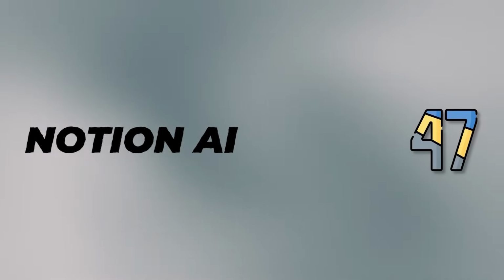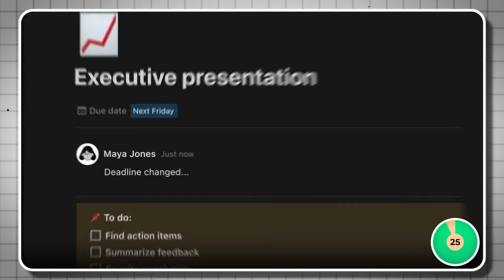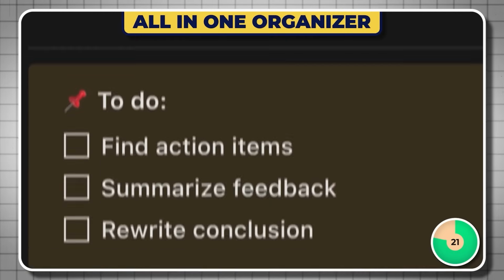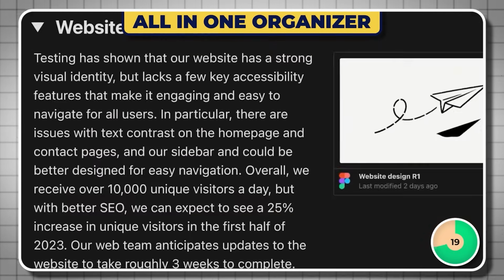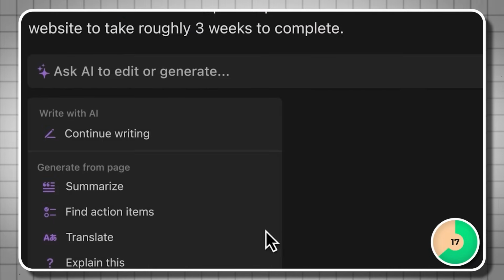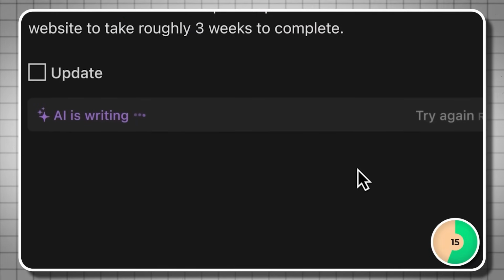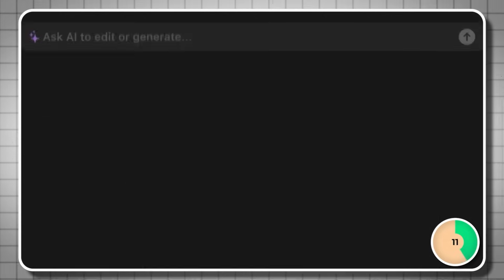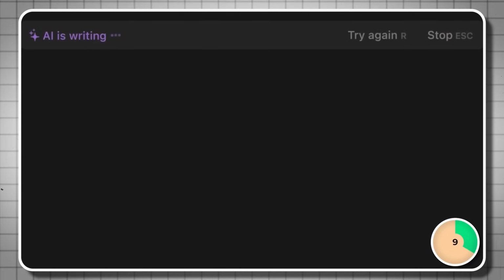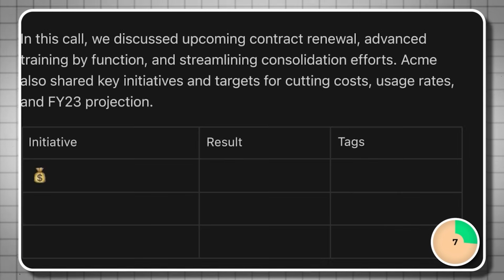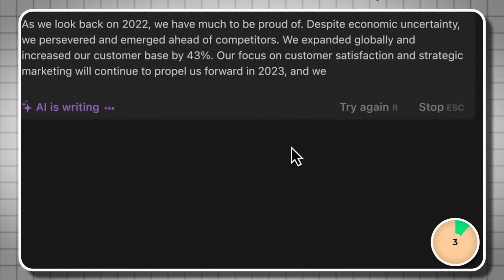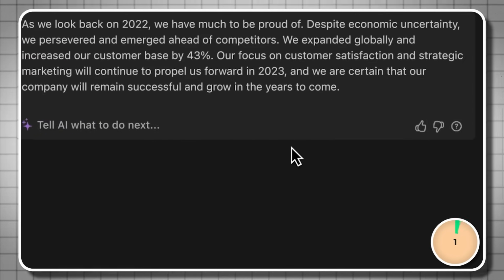Next on the list, you have Notion AI. Now, Notion AI brings the power of AI to Notion. So if you haven't heard of Notion before, it's an all-in-one workspace to basically organize everything you want for work or your personal life. And now with the AI upgrade, you could speed up all your workflow inside of Notion. So you could ask Notion AI, for example, to improve your writing, change the tone, summarize the text, all in one click. You could also use it to craft text like entire blog posts, press release stories, create to-do lists, all in a single click.